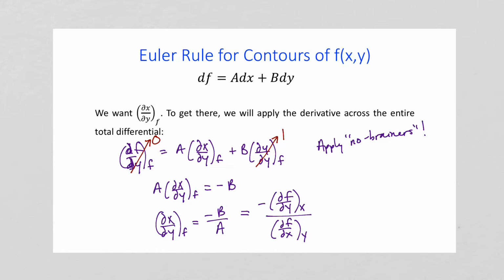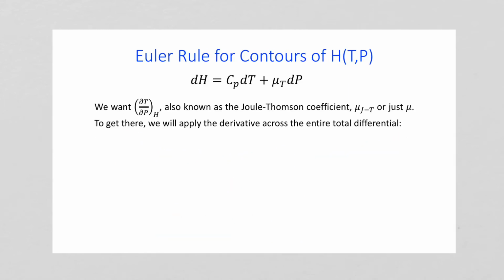Remember, these types of expressions have physical meanings for us. Thinking back to our constant volume heat capacity or internal pressure, those are the types of quantities that tend to be represented by these sorts of expressions. So let's do an example with a function that we're familiar with now, again working with our total differential expression for enthalpy.